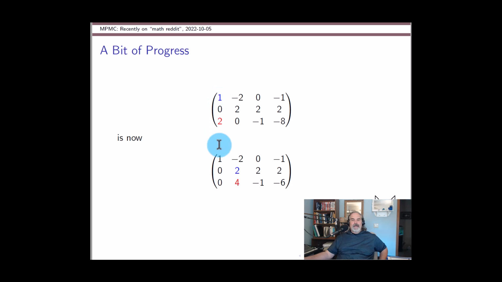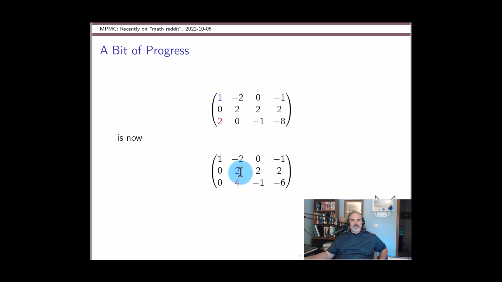So when we do that, here's the new result, the second matrix here. So -2 times the first row plus the third row. So -2 of these plus this red 2, that's your 0 down here. -2 times this entry of -2 gives us a 4 plus 0. There's our 4. -2 times 0 plus -1, still -1. -2 times this entry becomes +2 plus -8. There's your -6. Now we proceed.